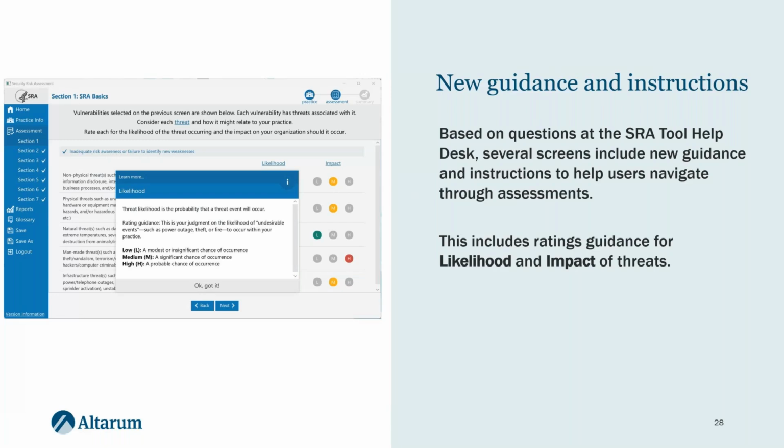And as well as we've added some reminders inside the tool to link documents that are relevant to questions or into the assessment itself. And anywhere that a user sees a blue underlined word, that's where a pop-up will appear, so there's extra education in there. Next slide.